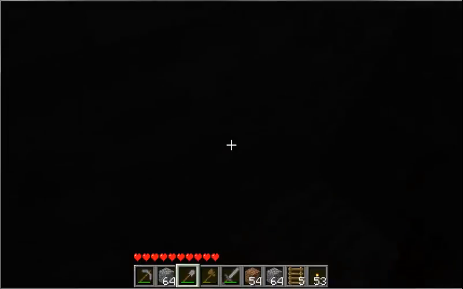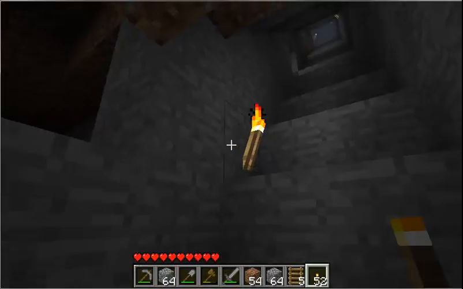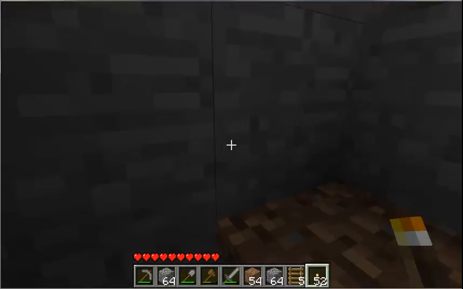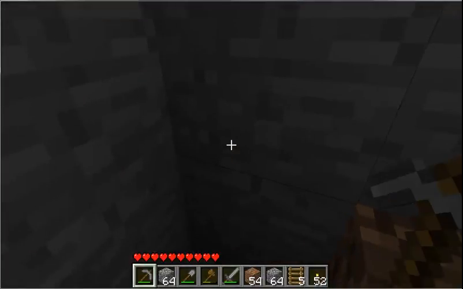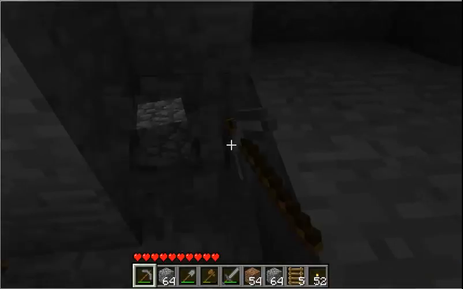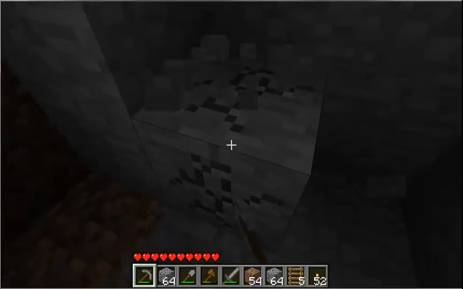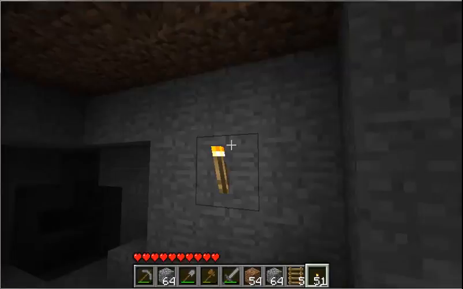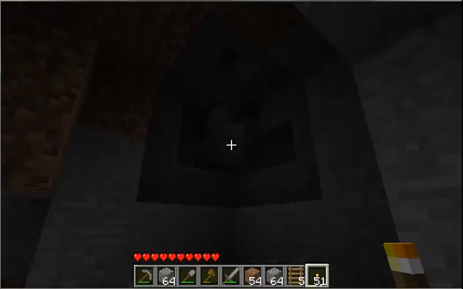So let me lay a torch. Well, only, oh, in a cave. Yes, jumping for joy. So we're gonna break this wall, break that, and break both of those. Let's go explore the cave. So we already found something exciting. Oh, let's go up here first.